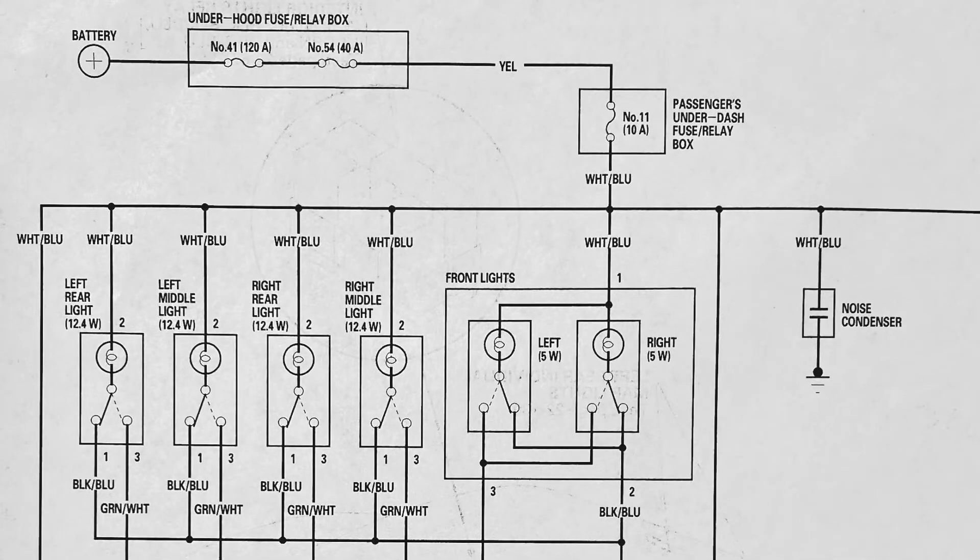The other way to fix this is to modify the circuit so that it can't stay on all the time. This is the schematic for the interior lights, and this is one of those handle light switches. And you can see how it goes straight up to the battery. I don't know how easy it would be to change that connection so that it's not hooked up to the battery directly, but up to the accessory power.